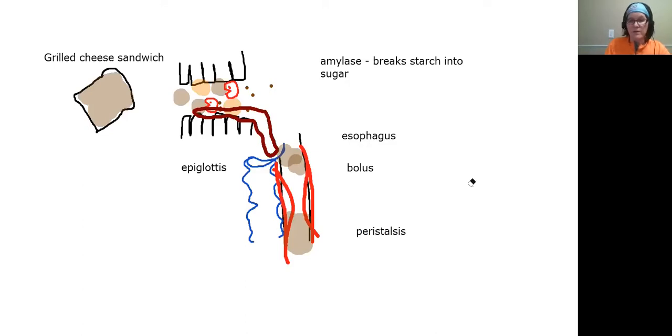All right, I need a new page, so I'm going to clear this up. Now we're going to put the food in the stomach. Here's our esophagus, and the food is going to go right into the stomach. So here is your stomach. It's actually one of the things I'm fairly good at drawing. It has a really interesting shape, but also it expands and contracts, so it moves around a lot. And it also has a pretty good muscle layer all around it, because it also does a job of squishing the food around. All right, so let's get that food down here into the stomach.